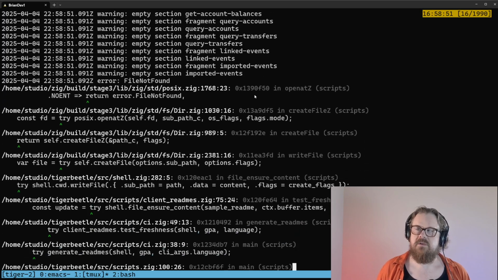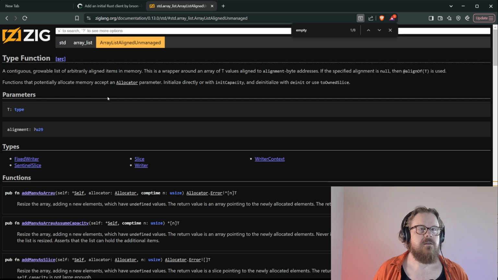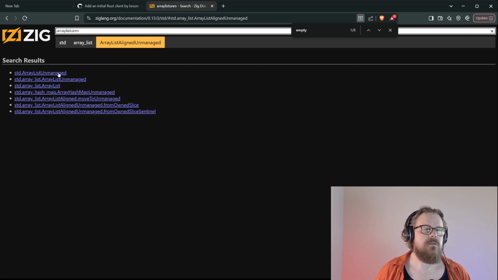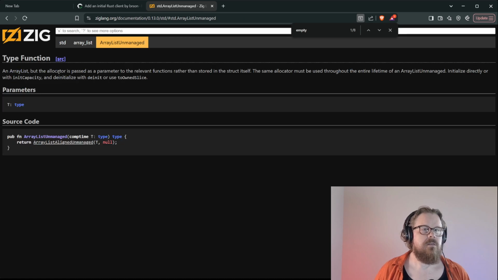It's documented in array list unmanaged. Let's go check that out for posterity. This is array list aligned unmanaged. This is array list unmanaged.